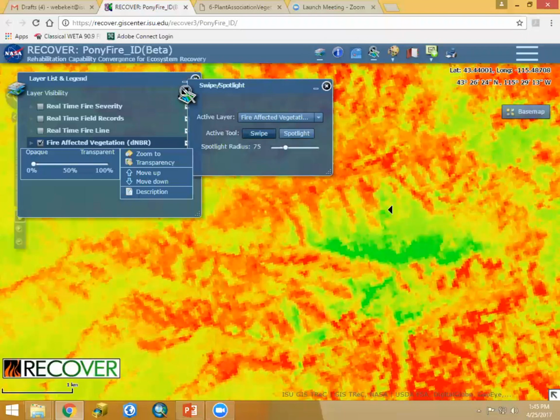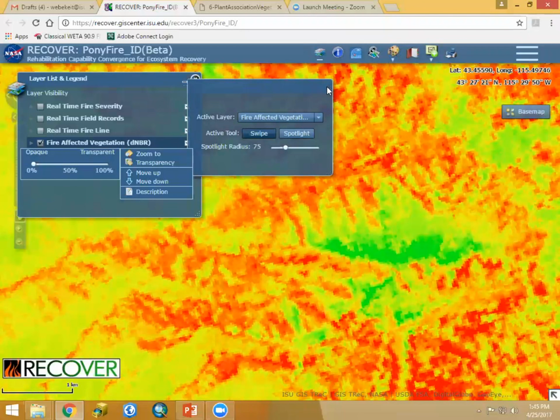Now I actually want to ask some more questions of Recover. How big is this area that didn't burn? Can I get a real quick idea how many acres this thing is? Well, we could take a look at this scale bar right over here and kind of say, okay, that's 1 kilometer out to there. Maybe it's 2. Now that's really, really a rough way of going about it, and we can certainly do better.